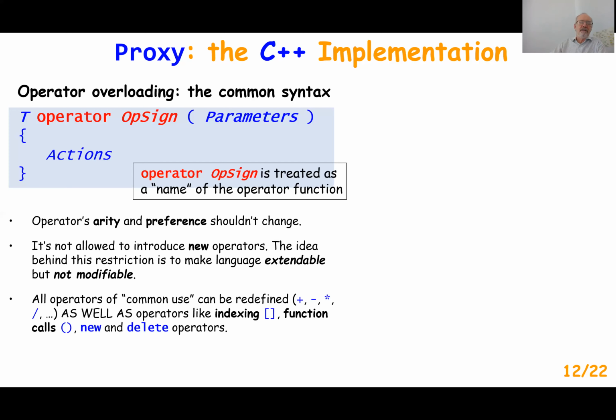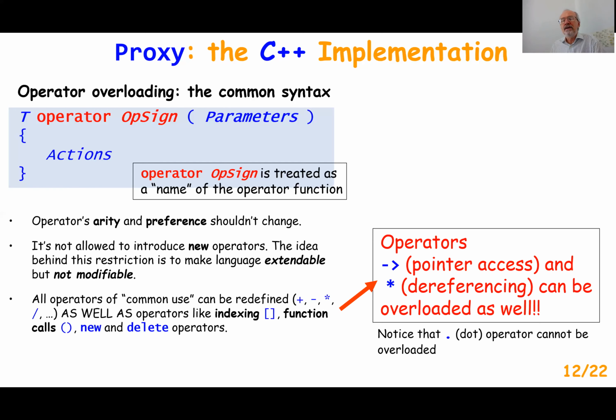And finally, there are two operators in this set that are especially interesting for our purpose. Don't forget that we are going to discuss the implementation of proxy. Look, there are operators star and arrow, that is used for access to instance members via pointers, and star operator, that is dereferencing.